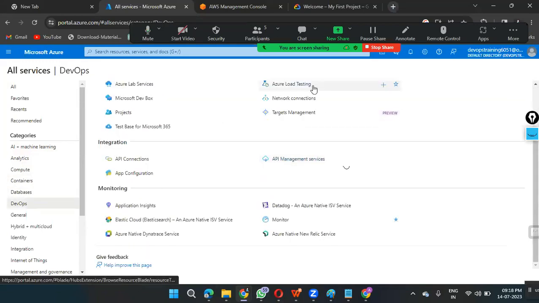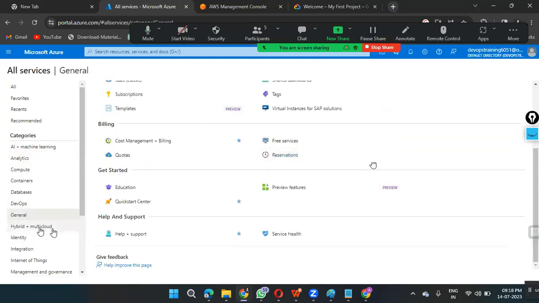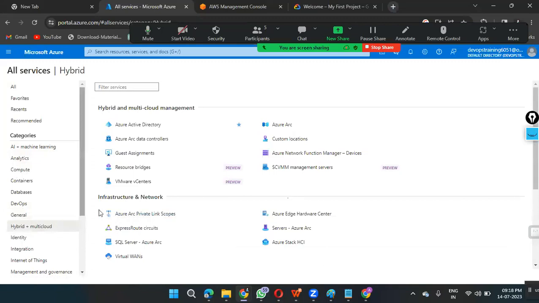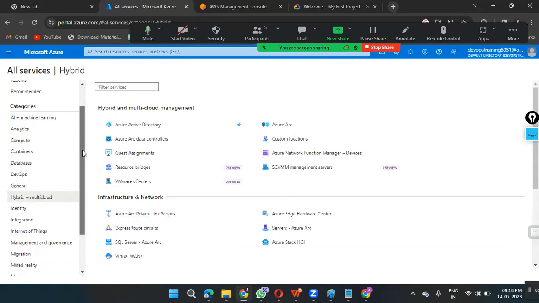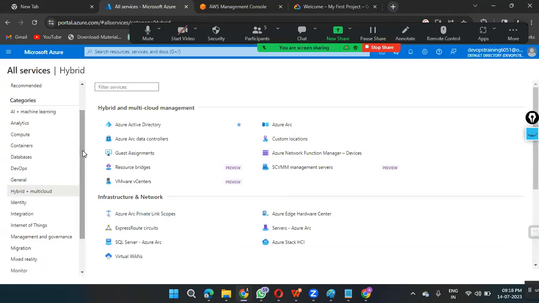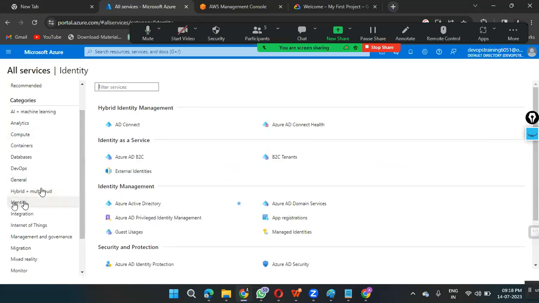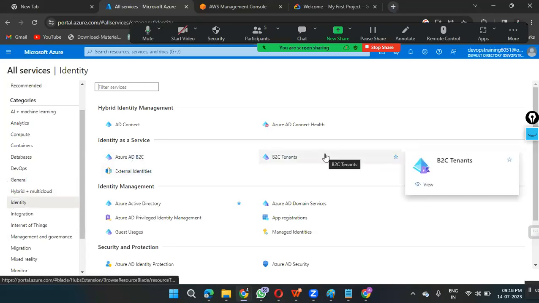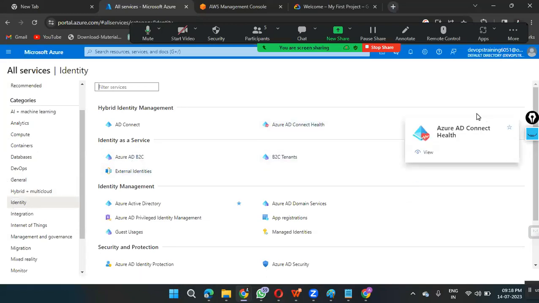See, DevOps itself has many services here. General services, and hybrid and multi-cloud. This is an extension which Azure has. You can simply integrate with multi-clouds: AWS, GCP, IBM, Oracle, Alibaba, Linode.